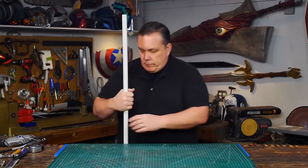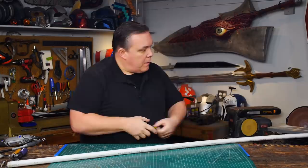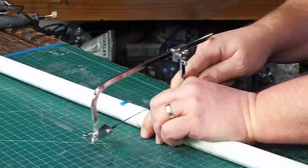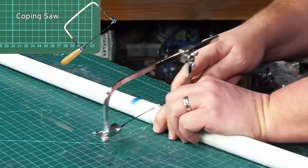I'm starting with a 3/4 inch Schedule 40 PVC pipe. It's a little over 6 feet tall, perfect. I mark the center point on the pipe. And then I wrap a piece of poster board around it. It felt like an easy way to mark the tube because I can follow the edge of the poster board ring like a line to make sure that I can get as straight of a cut as I can.